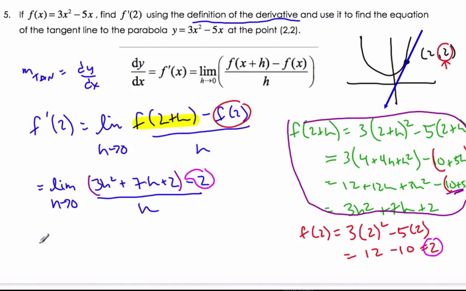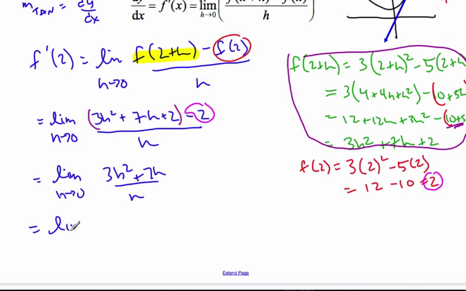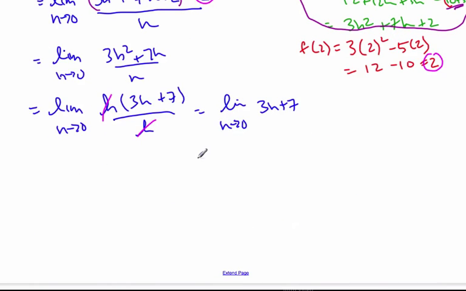Let's simplify all this now. I get the limit as h goes to 0 of 3h² plus 7h plus 2 minus 2 cancels all over h. I take the limit as h goes to 0. I factor out my h: 3h plus 7 over h. I can now cancel the h's. And I'm asked to take the limit as h goes to 0 of 3h plus 7. Take the limit means I plug 0 in. And I get 3 times 0 plus 7, which is 7.